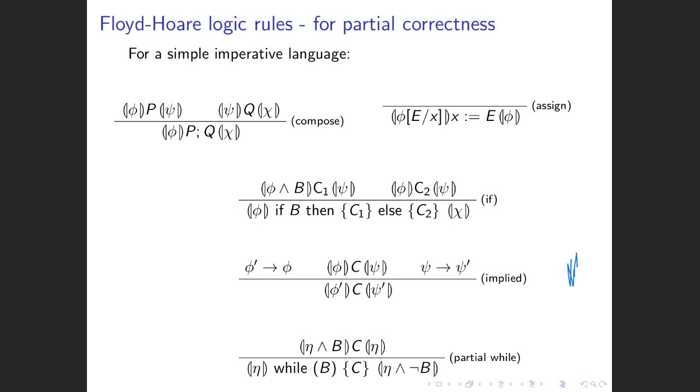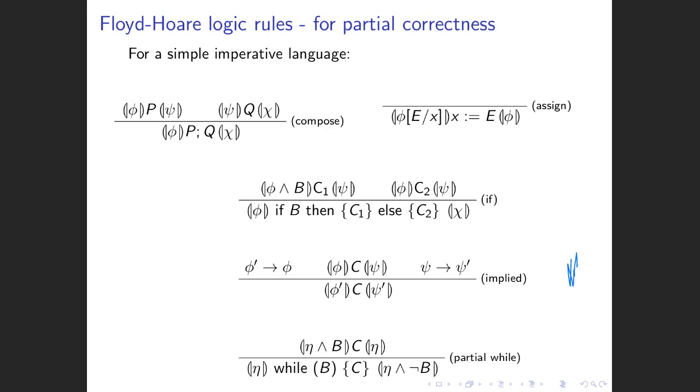This is an imperative language, which means it has state, it has memory. We can assign values to variables and they stay there in the state. And being imperative also means that you can perform commands in a sequence. You can do something, then you do something else, and so on.